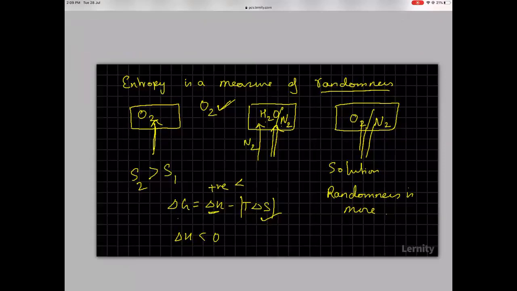I made a loose statement saying that look, delta H should be less than 0. But I am now telling no. Spontaneity comes only from delta G, and delta G is equal to delta H minus T delta S. Delta S, howsoever small, is still positive. So to that extent, if T delta S is more than delta H, which is endothermic, even then it will be spontaneous. Do you understand?